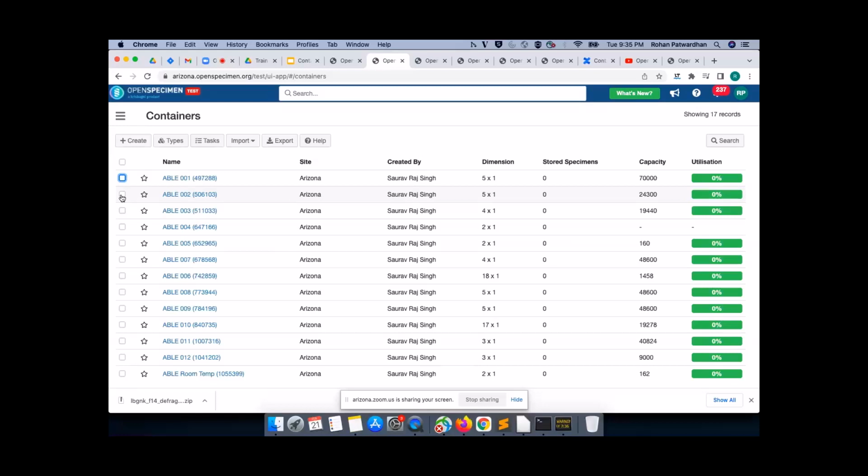Now, the primary part that I wanted to cover I have already covered, but now I want to understand from all of you what type of actions or activities related to containers are performed on a regular basis by Arizona University. Is it like sending to a certain central facility, or transferring boxes? Are all such activities monitored and documented?